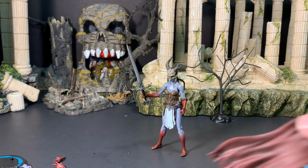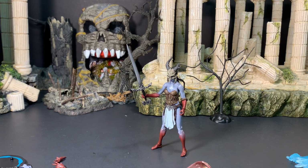I like the torn aspect at the bottom. I like the fact that it's red because it kind of helps go with the arms and legs. I wish I could pose her with the cape and the wings, personally.